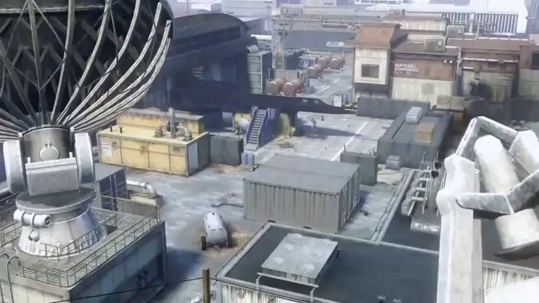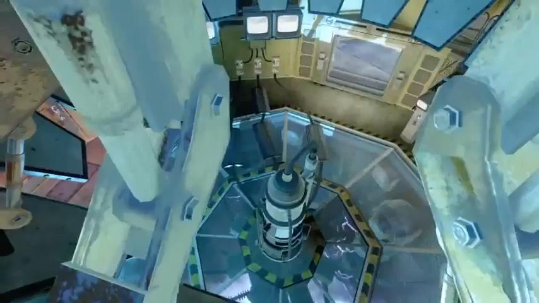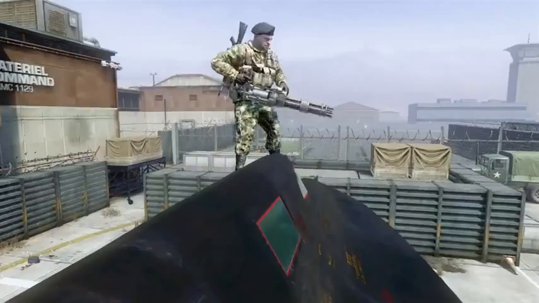Hangar 18 is based in the highly controversial Area 51, and it has a lot of Easter eggs that play up the conspiracy theory aspect. Hangar 18 is a medium-sized map. It has a pretty classic multiplayer gameplay structure. All the paths lead through and around the hangar. It kind of caters for all game types.